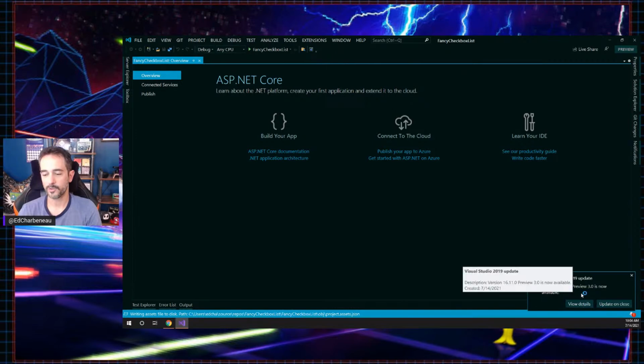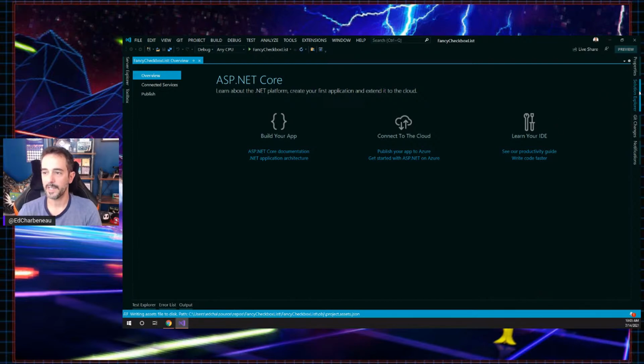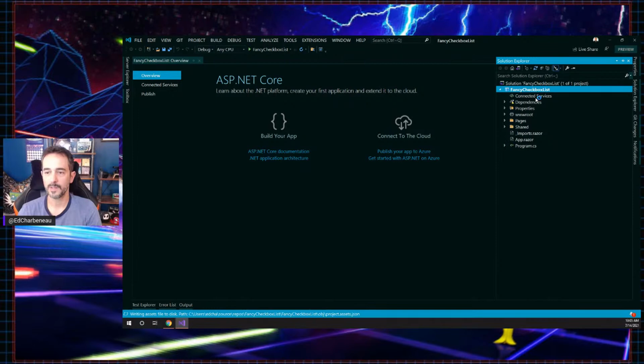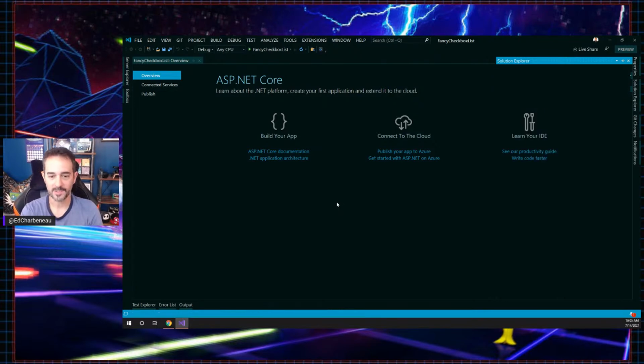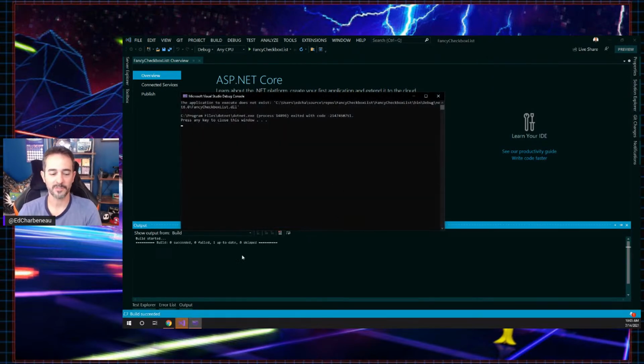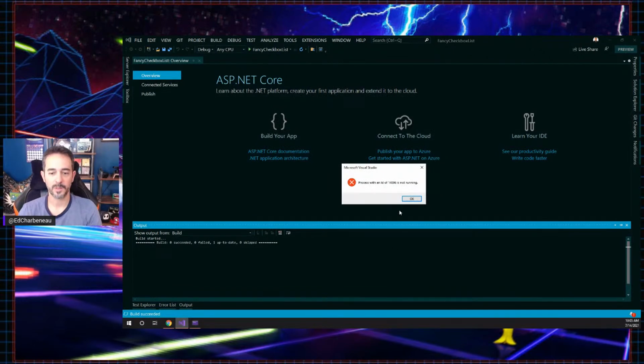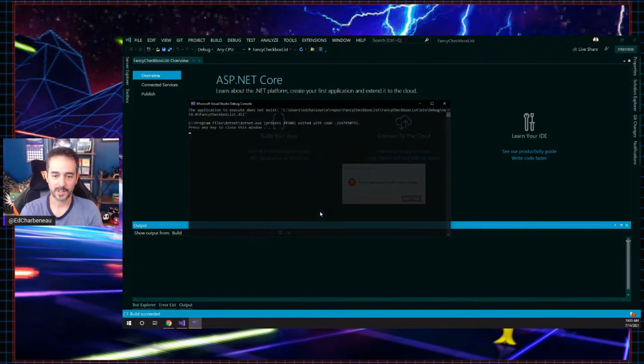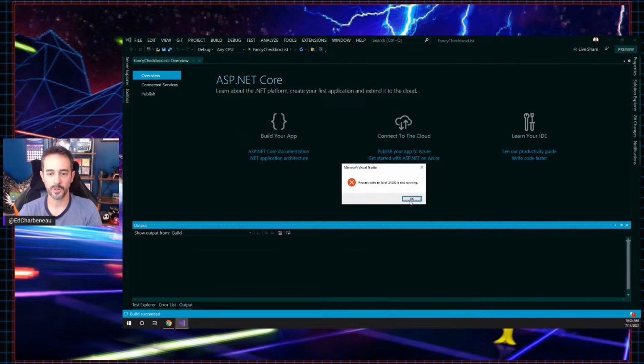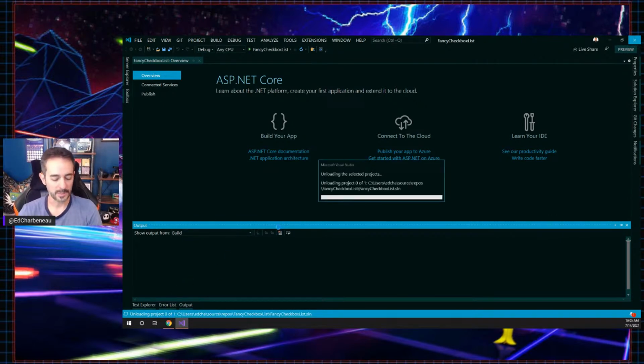Oh, look, there's a Visual Studio preview update that I should not click on live on the show because we know that ends in a burning ball of flames. So let's see if our Hello World project is working in .NET 6. If it doesn't work, we'll just go back to .NET 5 and make sure that a process ID is not running. So that is not an error that I'm going to deal with today, so we might go back to .NET 5 here. It looks like I'm probably going to need that Visual Studio preview update for this to work. So we'll go back to .NET 5, where we know things are still stable.